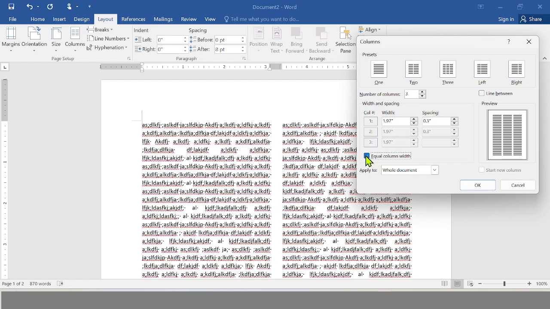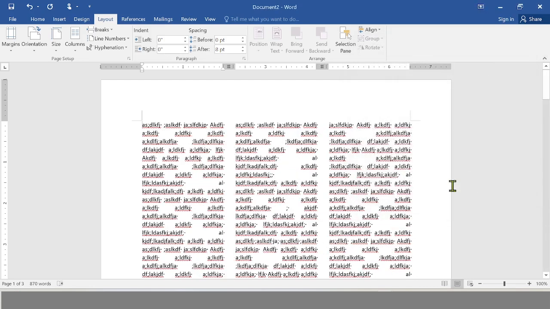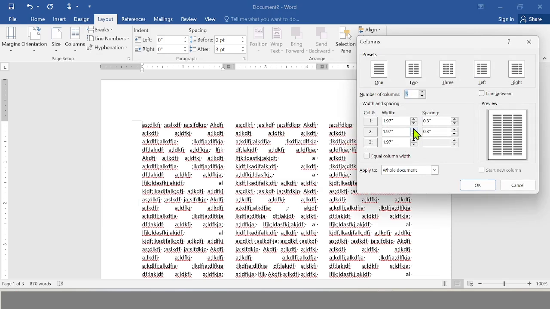So uncheck this option, and let's suppose you want to have your center column's width a little bit wider than the left and right column. First click here and change this page into three columns. Now go back to the column settings, More Columns, and raise the value of the width of the center column. Okay, it is now 2.5, and reduce this to 1.5, raise this one to 3 and this one to 1.5.